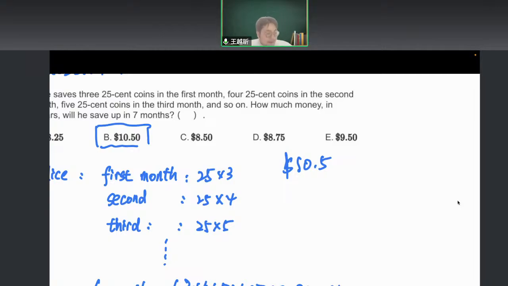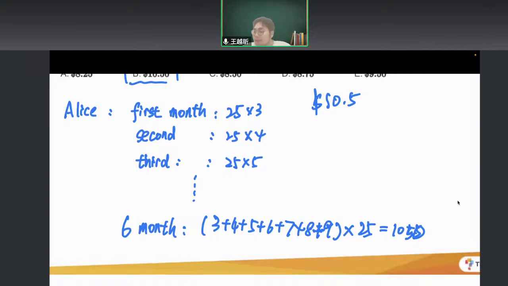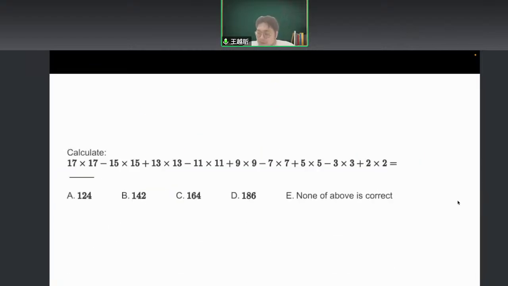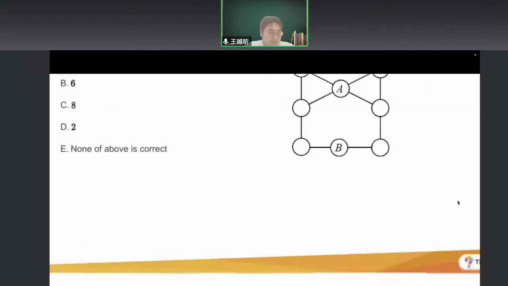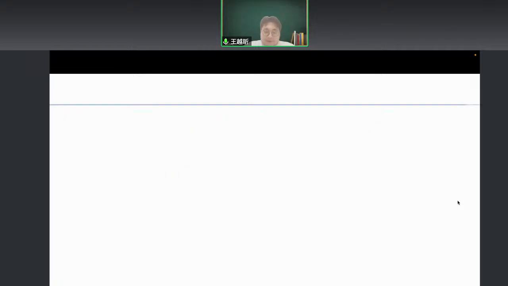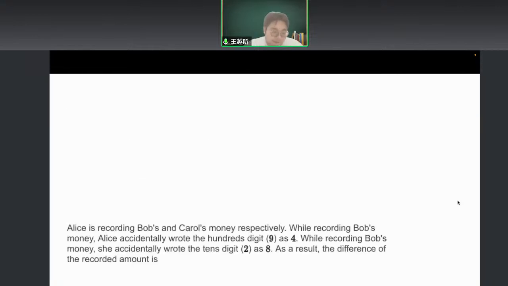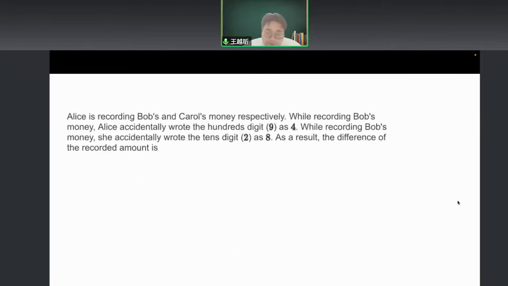So now let's continue. All the questions are not so hard. Yeah, this one, question 11. I also want to run through question 11. Maybe you will find the answer is not correct. So you need to think about this twice. What's the difference? Actually this one we have 2 answers.